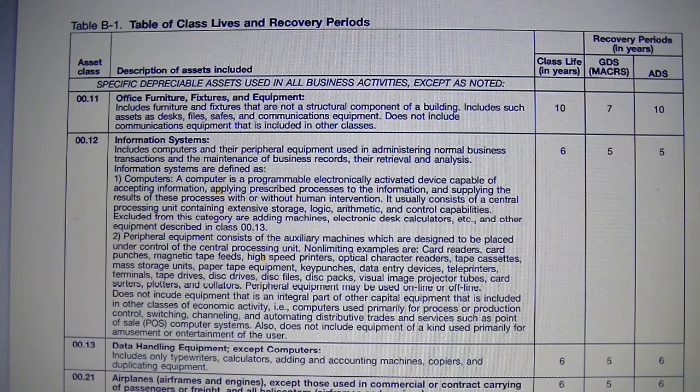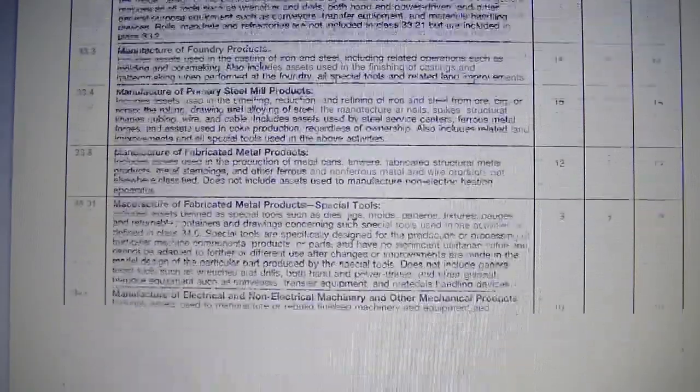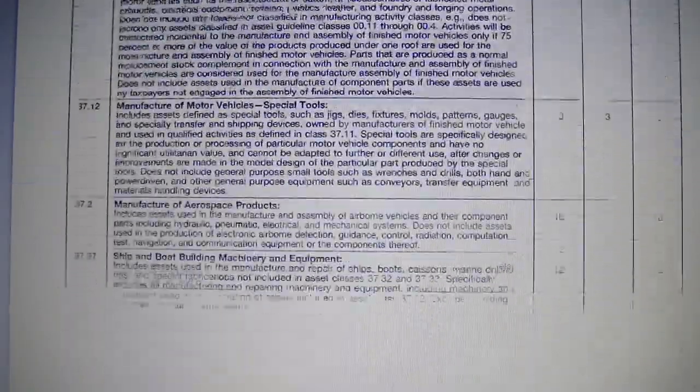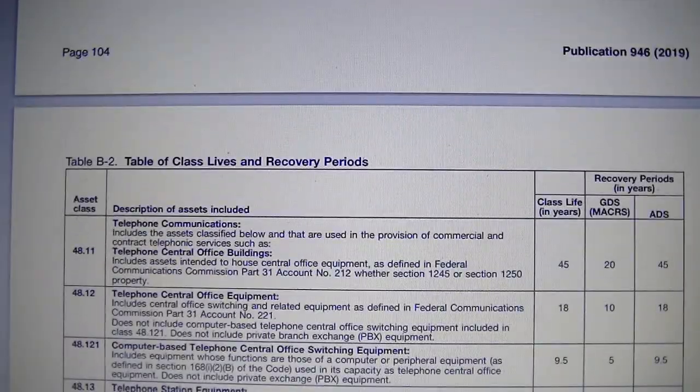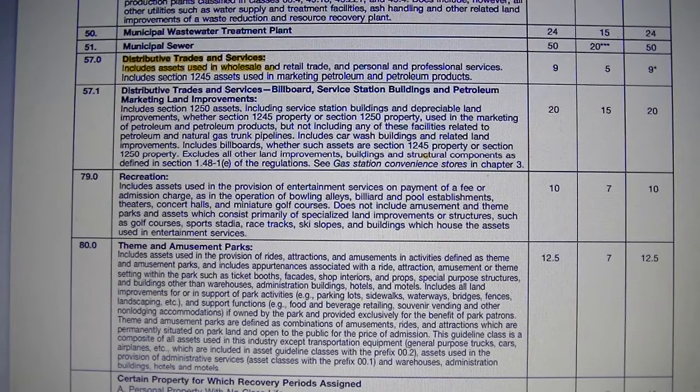And let's go to business activity in table B2. As a retailer, okay, asset class 57.0, you don't have desk specified here. They have to really say the name of the asset. It's not here.